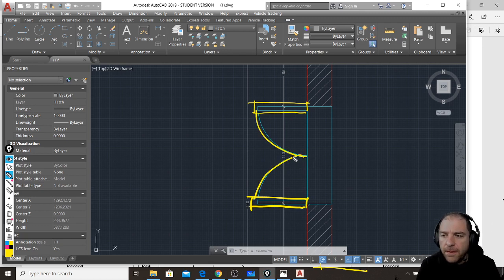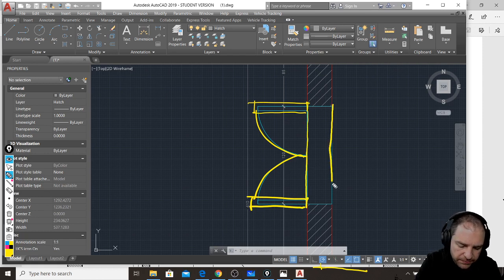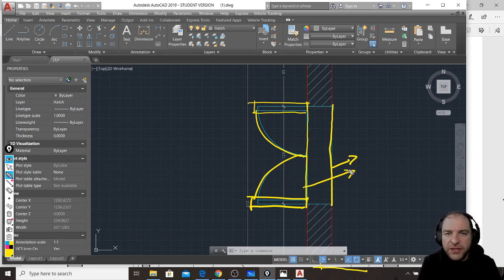Okay? It is fine that you place into the same layer of windows these lines here, because in reality, this one and this one are edges of the wall that is basically underneath the window when you open the window.